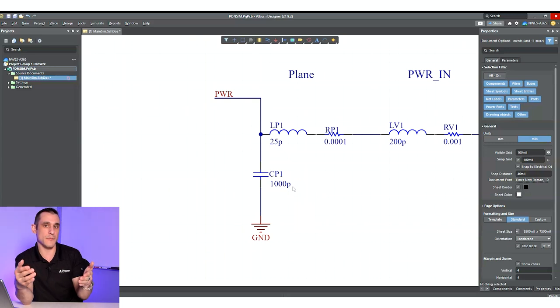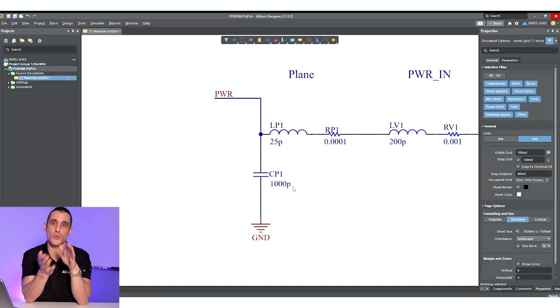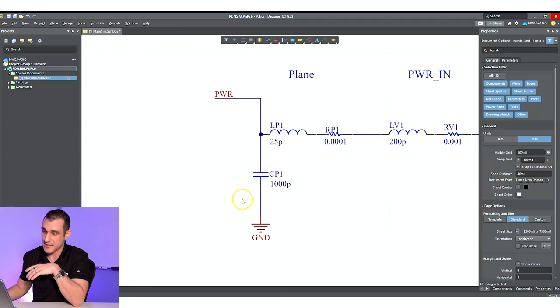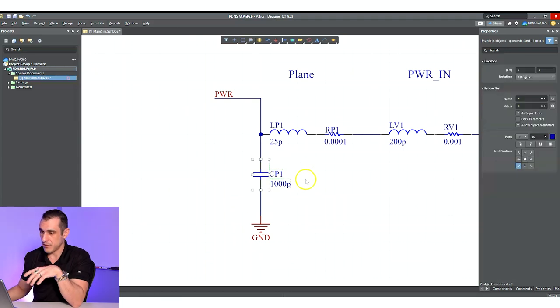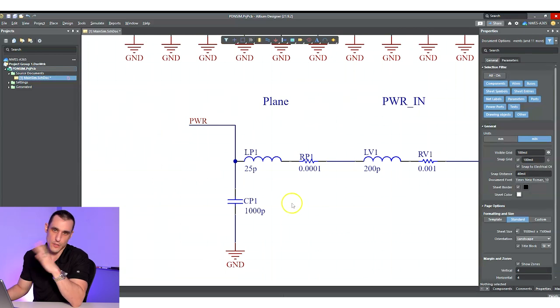Now that plane capacitance varies based on a number of factors, and sometimes what you'll see in a high-speed PCB stackup is there will actually be a high decay dielectric right there in that layer. And that is what's going to give you larger plane capacitance. Then if you have the planes very large on a larger board, you can get to even larger plane capacitance values. So this models that, okay? So this is at 1 nanofarad. So a little large, but that's okay.